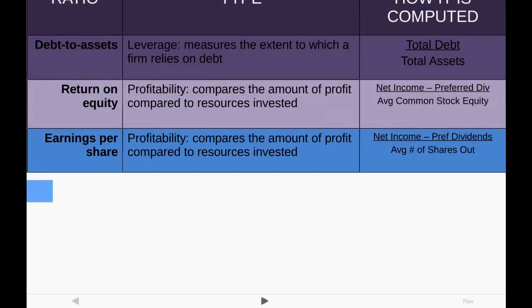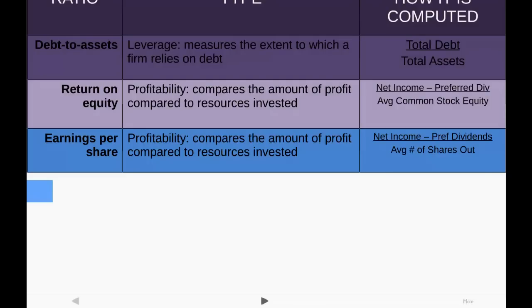All right, last thing I will give you is the earnings per share ratio. Earnings per share ratio is a profitability ratio, and simply what it does, it's addressed in a dollar format per share. And so if you see an earnings per share ratio of 10, that means the company generates $10 in earnings for every share that someone holds. And so very simply, you take your net income once again, factor out preferred dividends if the company has preferred dividends, and you divide that by the number of shares that are outstanding at any point in time.